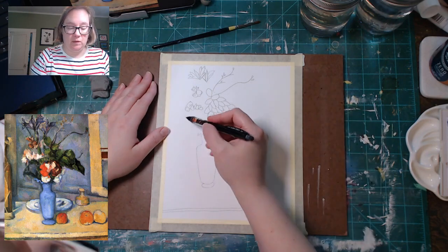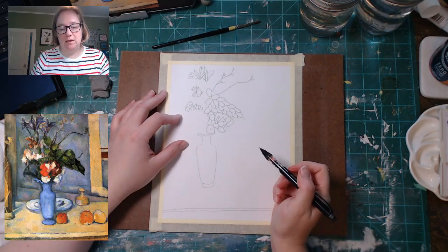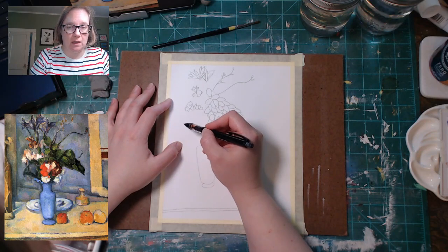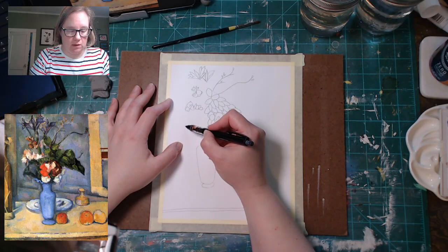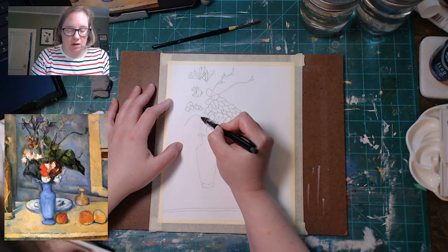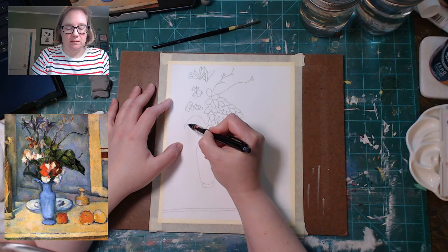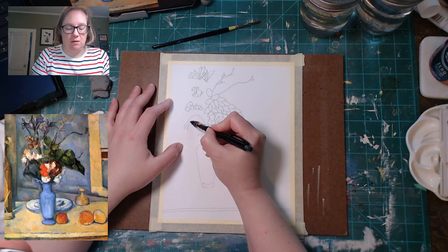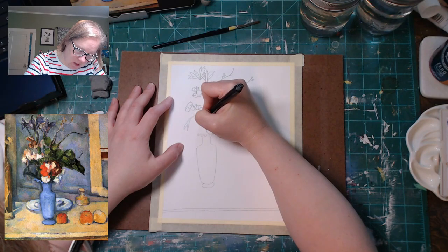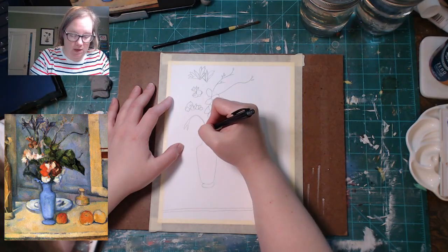So we didn't add, there are a couple little leaves over here, but we can just think of those as filler. So there's that one that's really hanging down and has two fronds on it. So I'm going to go ahead and do that one. That one is going to come out about to here. It's just going to come up and down and into the flower. Okay, so I'm just going to make the two fronds. I'm going to make a V and then bring this up and close and make my stem.